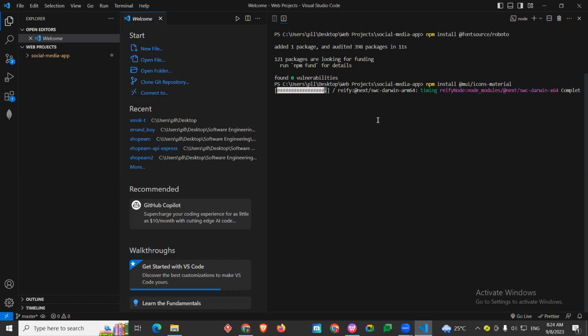This one is taking a bit of time. It's actually raining here, so my network is slow.